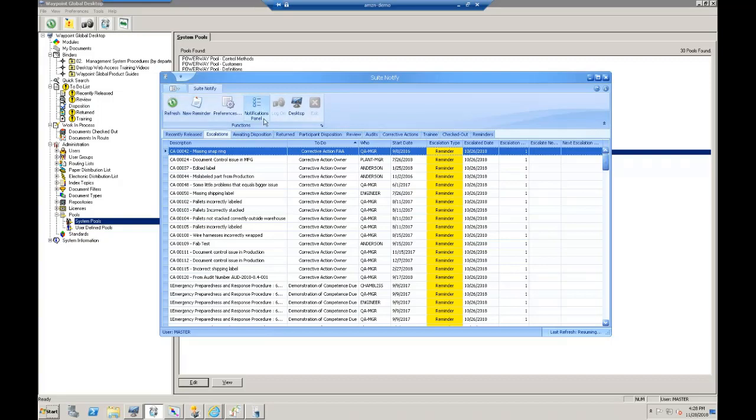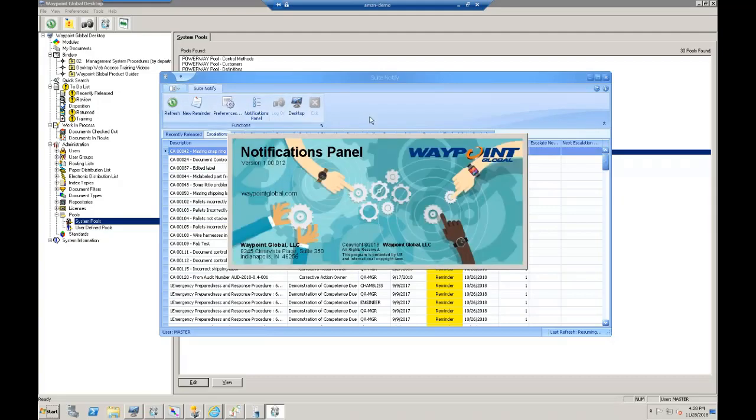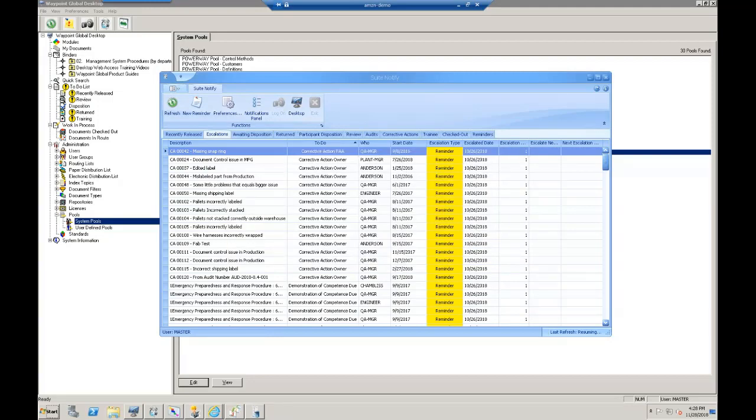Lastly, we have the Notifications panel button, which is only available for those users that have master privilege in the system. Not being a master user, just saying master privilege. This will get you into the deep nitty-gritty details of how Suite Notify functions. We have said master privilege, so we're going to log on in here.